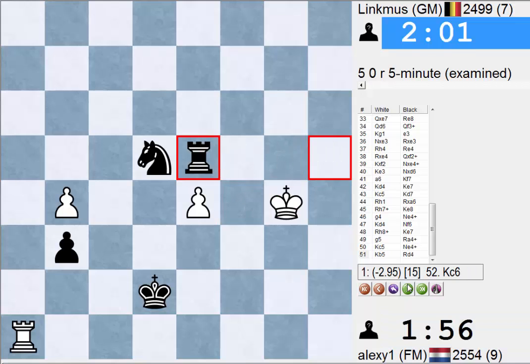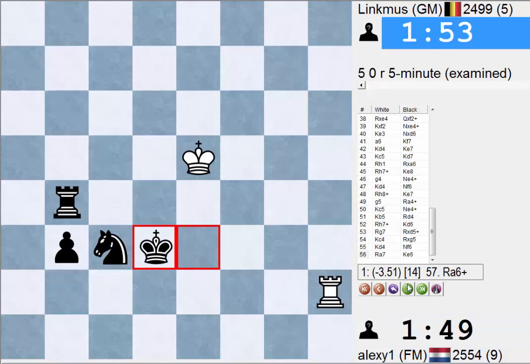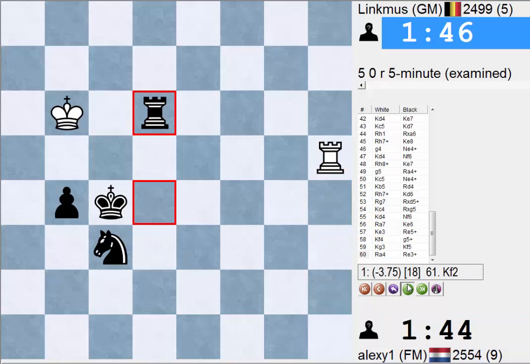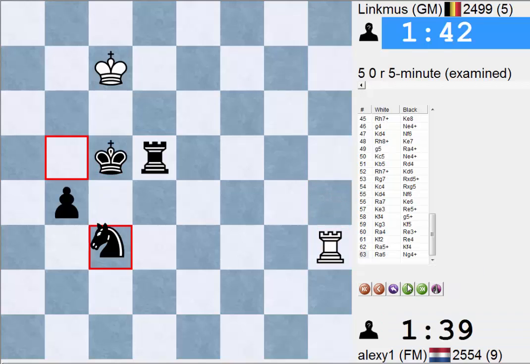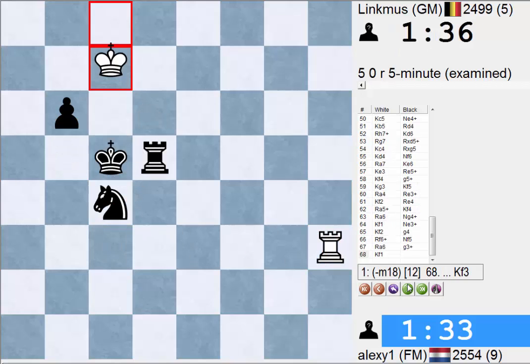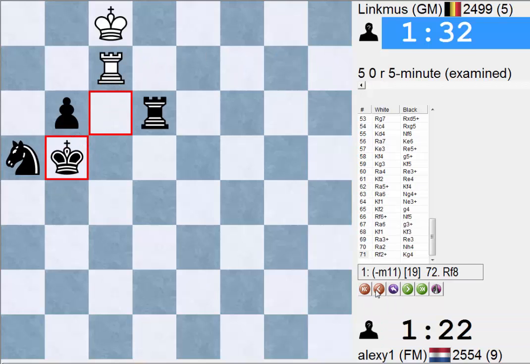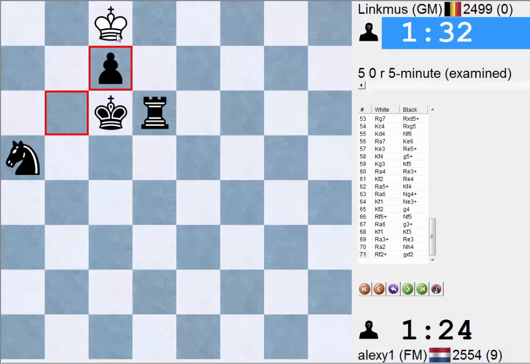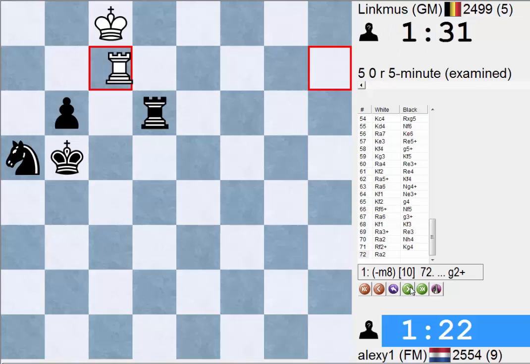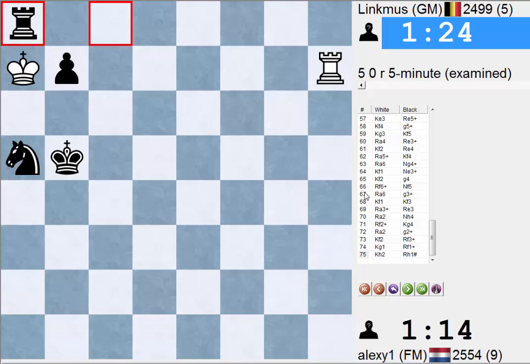And here it went really fine. And now it's just technique, which before I didn't have, but well, when I was younger, I wasn't known for my technique, but it seems like I have some now, so that's nice. Yeah, that's a nice little move. If I take it, still mate, but we could just go back. And now the pawn is just promoting. Or I'm just mating him, which is also fine.